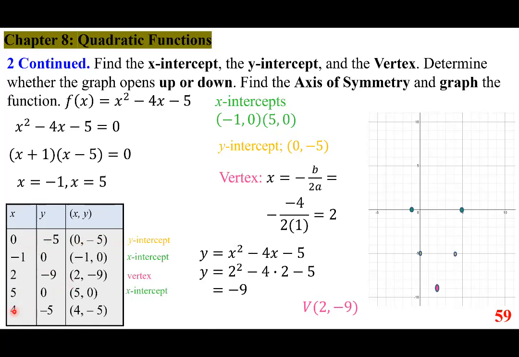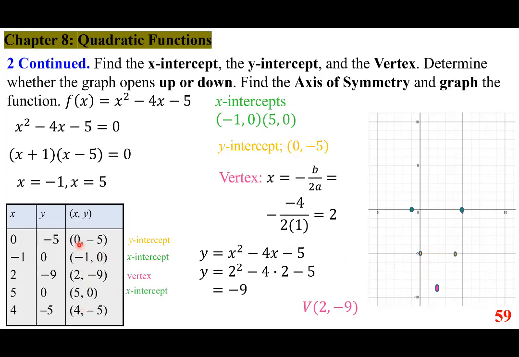And now I'm adding this pair for -5. The reason is because we have a parabola with the vertex located at (2, -9). The axis of symmetry therefore becomes x = 2. When we look at the location of this y-intercept, which is (0, -5), from 0 to 2, there are 2 units. If we go the same amount, 2 more, that means 2 plus 2, 4, we get to the same y value. That's how we get this one.